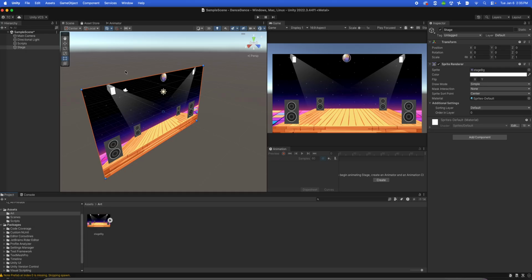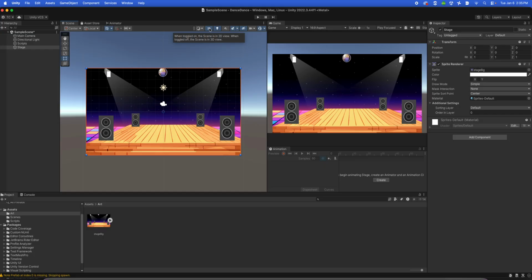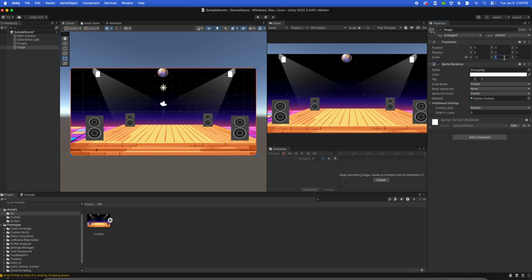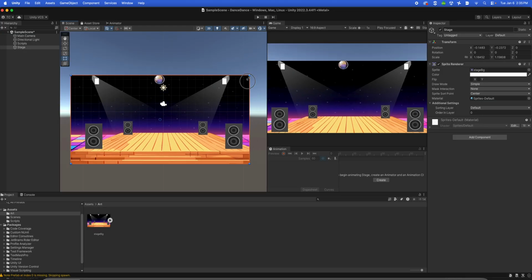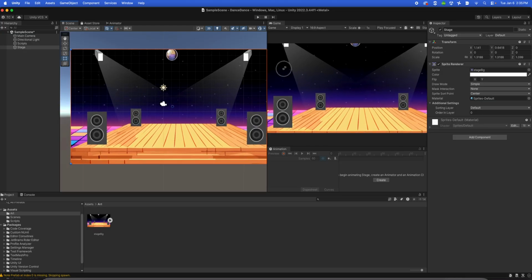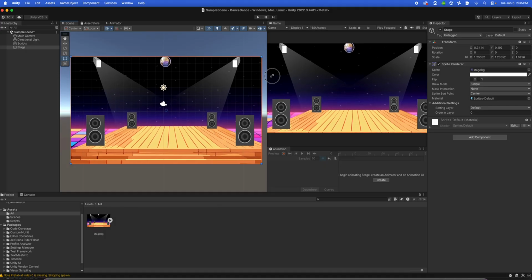Okay, and you could play around with going 2D or not 2D, and 16:9 aspect ratio is pretty good. So we could just scale this up if we want. You could play around with different values, like 1.1, I'm sorry, 1.2, 1.2. You can go larger than that if it's not covering your full screen. You could use this tool here, and if you don't hold shift, it'll distort it. So if you hold shift, it'll stay to scale. Okay, you could play around with those settings.